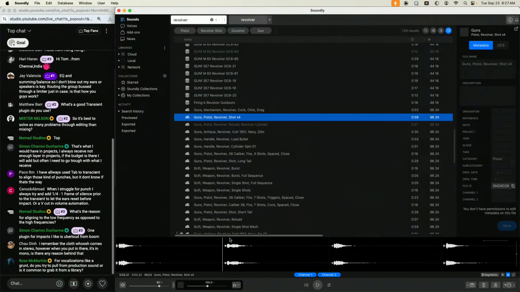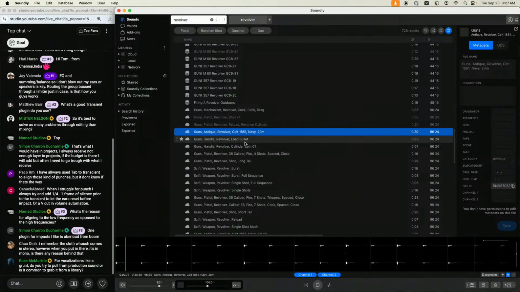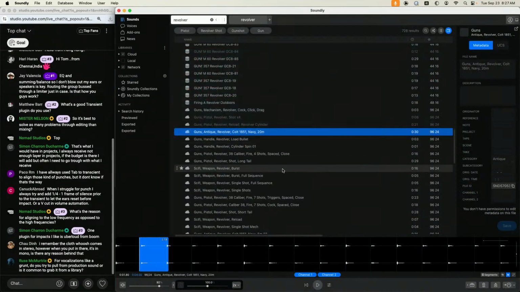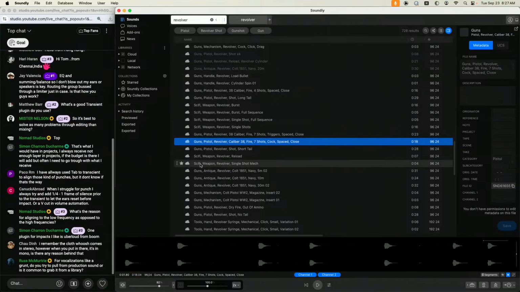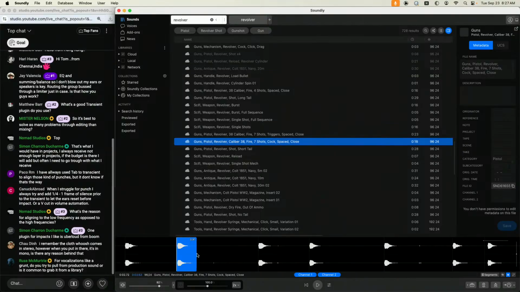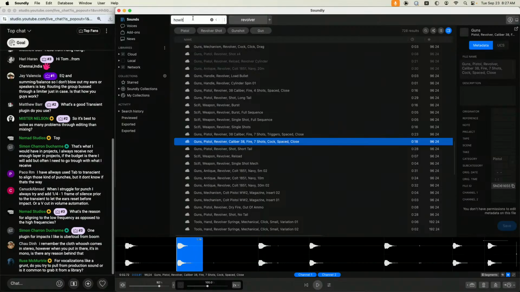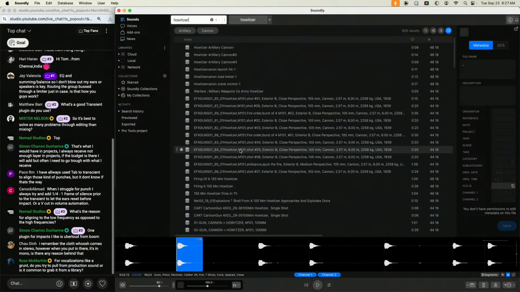So this is a design sound, and you can hear it's got the dry fire at the head of the file, which is cool. There we go. That's nice. Do we want this to be like an Indiana Jones type of gun, or do we want it to be realistic? That's nice. That's like at a shooting range. We'll make this the Indiana Jones type of gun. We'll add a howitzer to it.